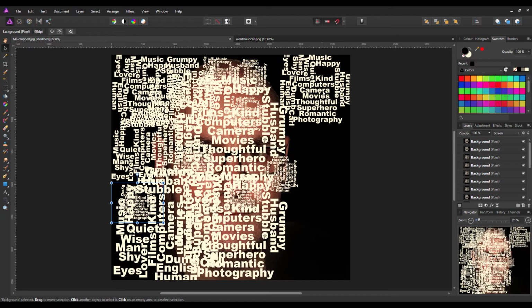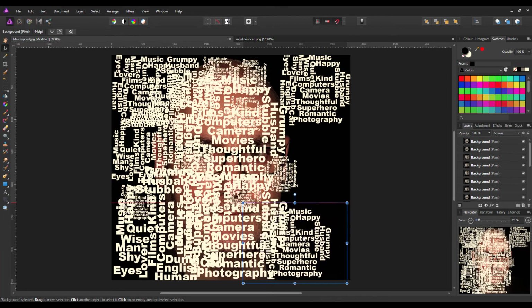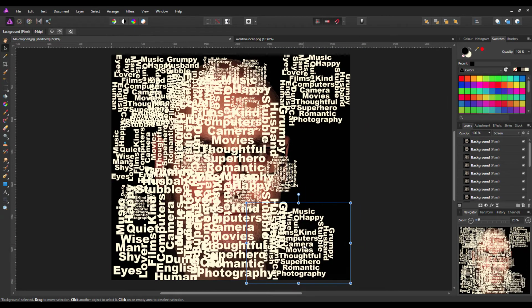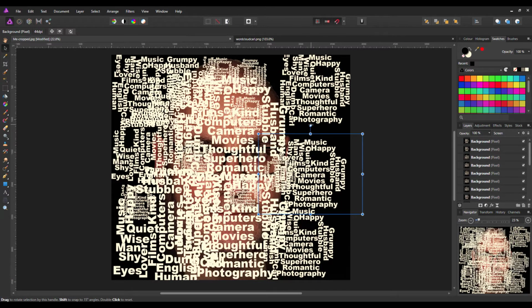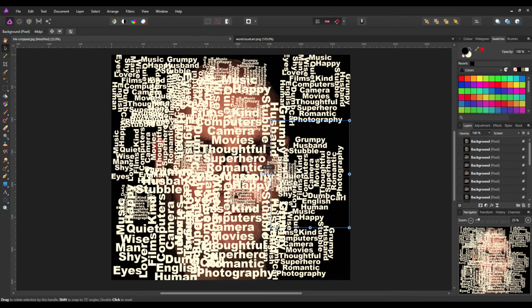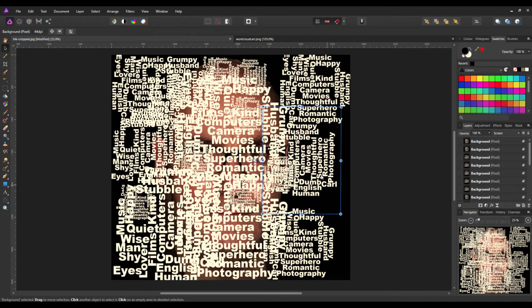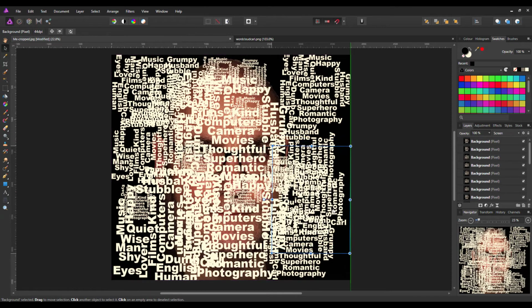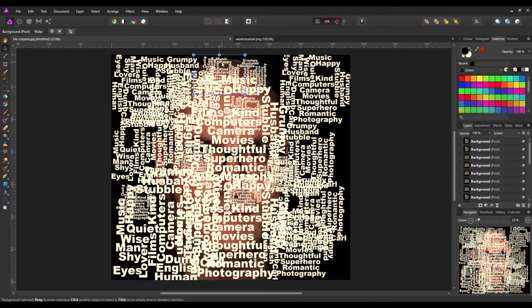So I'm sorry it's taking so long, but it's like I said, it is a rather time-consuming part of this, but let's rotate that one. Right. And then I'll just copy a couple of these smaller ones down here just to fill up.